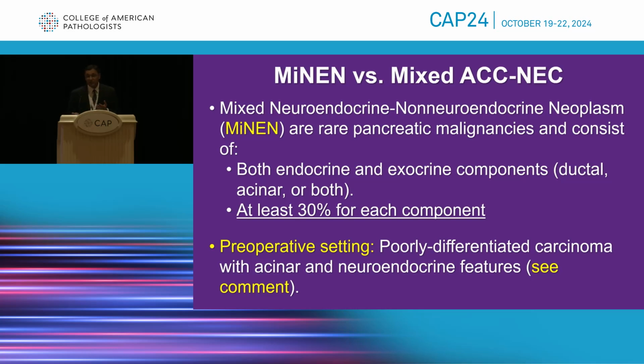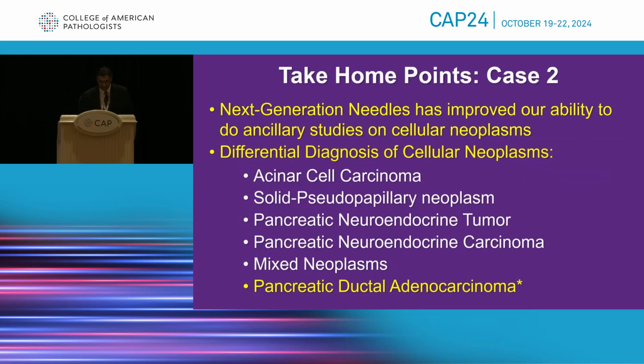I do the same thing with mixed neoplasms when it comes to mixed acinar and neuroendocrine carcinomas, as these neoplasms are very similar. The difference with a mixed acinar and neuroendocrine carcinoma is that you have basically overlapping immunohistochemical stains within the same neoplasm. They can show a number of acinar positive markers as well as diffuse expression of not only synaptophysin, but maybe even chromogranin and sometimes even INSM1. That's a true mixed neoplasm. Very different from a MiNEN, which should be distinctly different in two different areas.